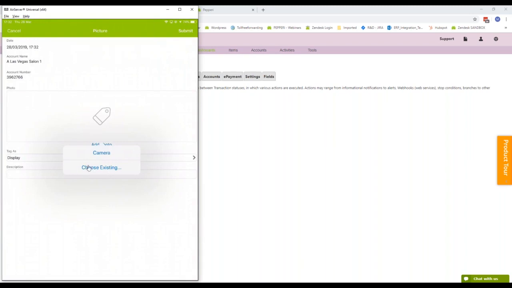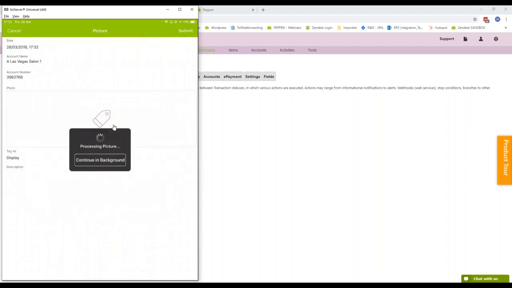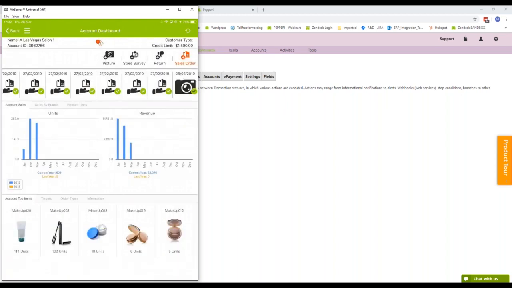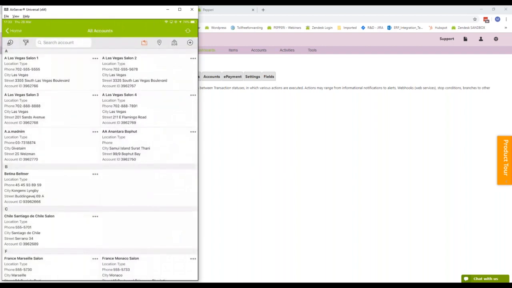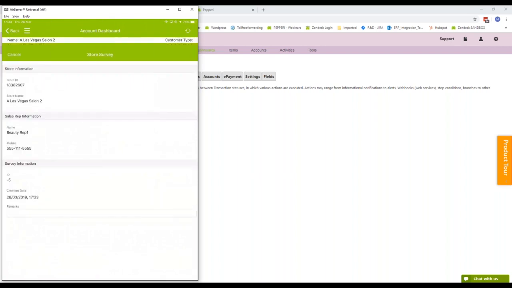You can block this option as well and force the user to take a fresh new photo using the device camera, and then submit this activity, and then the manager can view it and run reports on it to see all the different photos and merchandising activities. Typically, it's a merchandiser who's taking pictures and commenting. I just wanted the store survey to run because I wanted to show you an example of a multi-page form.